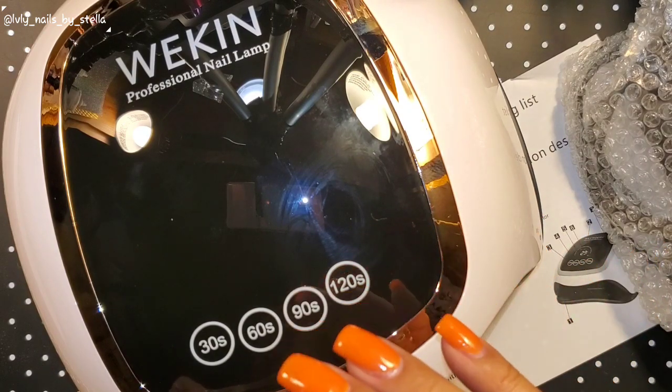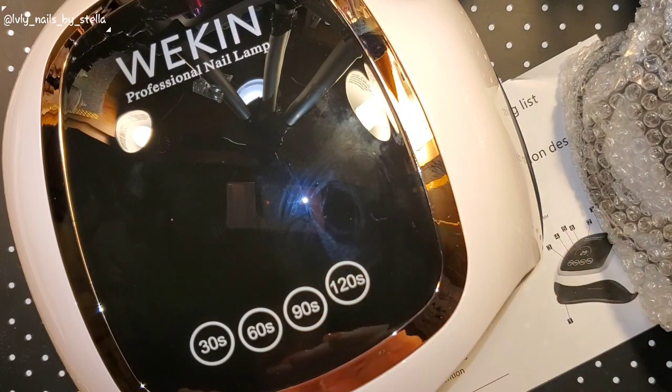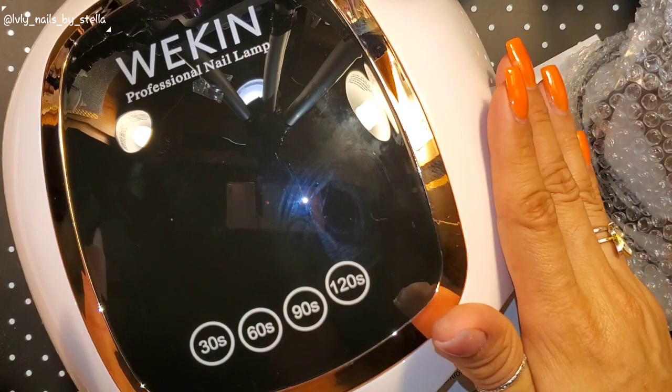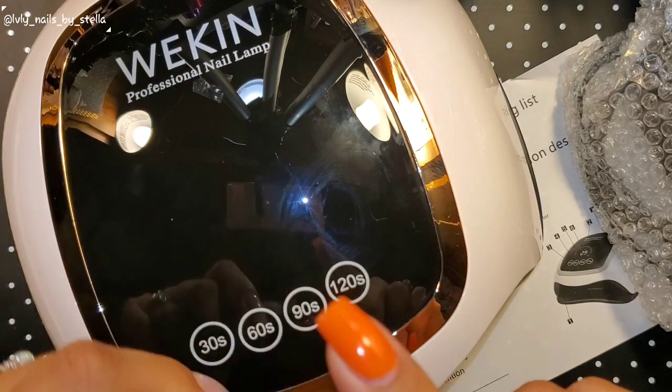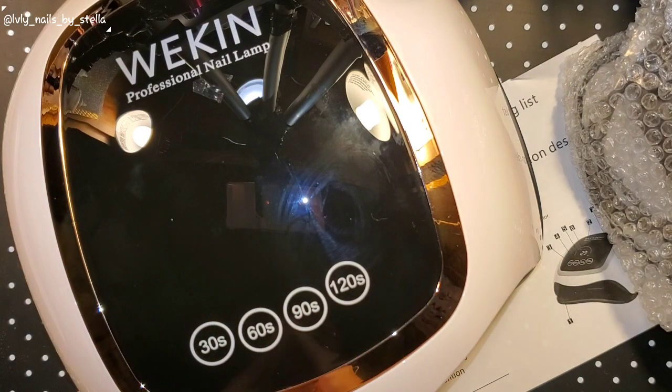Also, they claim you can do 15 seconds for colors and 60 seconds for the base coat. Now, I already tested this. I created this poly gel nail and you guys are going to see that. So just letting you guys know, it works really nice. For the poly gel, I believe I did 60 seconds, but I'm sure you can cure in 30 seconds.